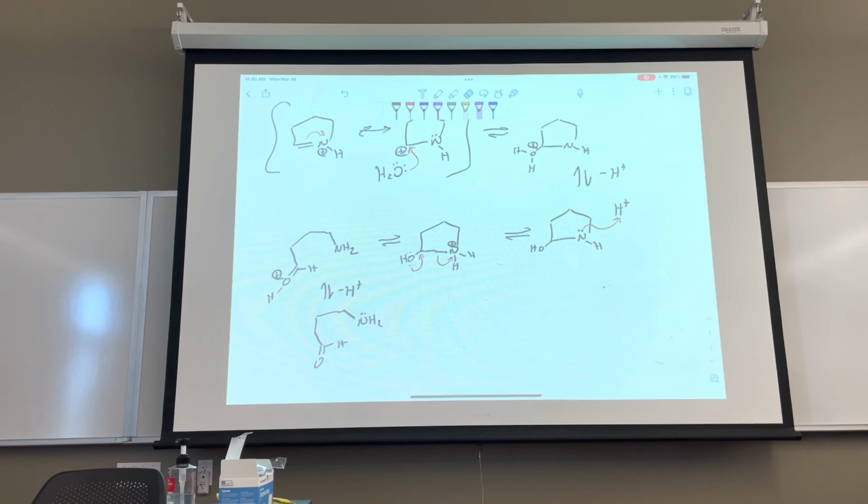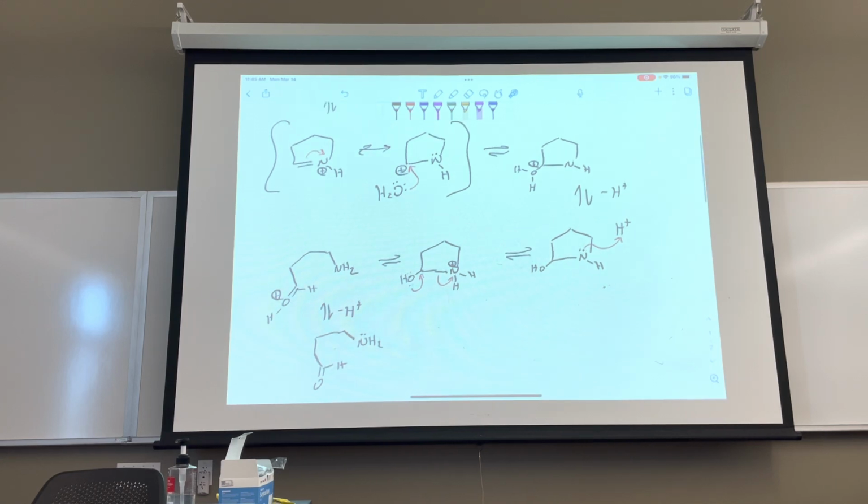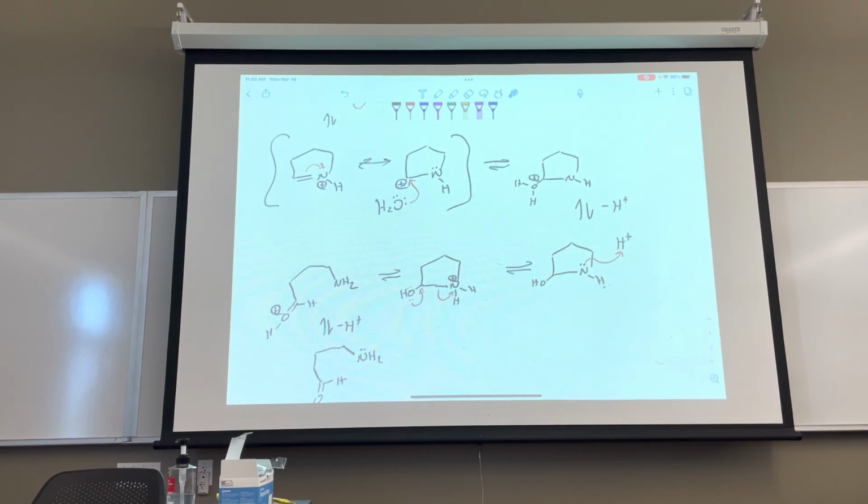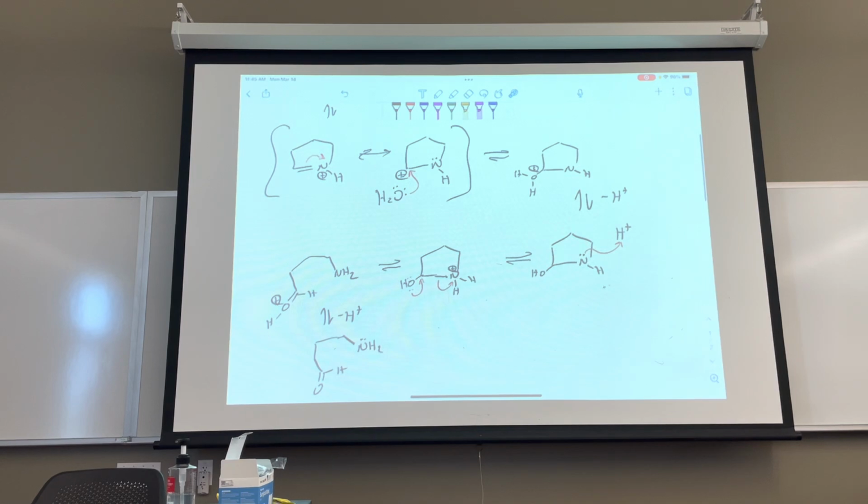The only difference, if you look at how we drew the mechanism originally compared to what we have at this stage, is we protonated the nitrogen and the amine, because if you're under acidic conditions, amines will naturally protonate. Okay, but that is essentially the end of the mechanism. Does anybody have questions on this, on any of these steps?